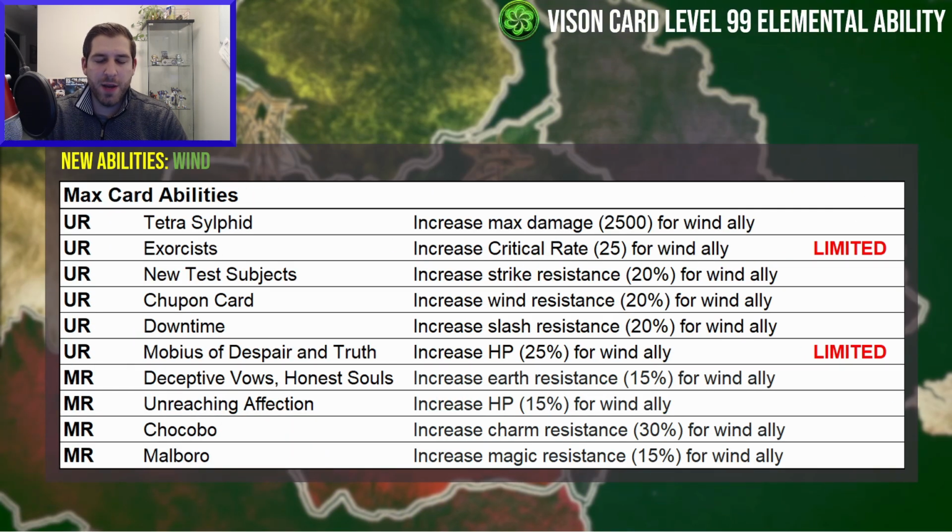Wind got shafted in my opinion, and I'm going to draw attention to Marlborough at the bottom there that gets 15% magic resistance for Wind allies, and that's good, but then the party ability is increased strike attack, which is really vague, so I don't think that that's going to be a massive card that you're going to look at.